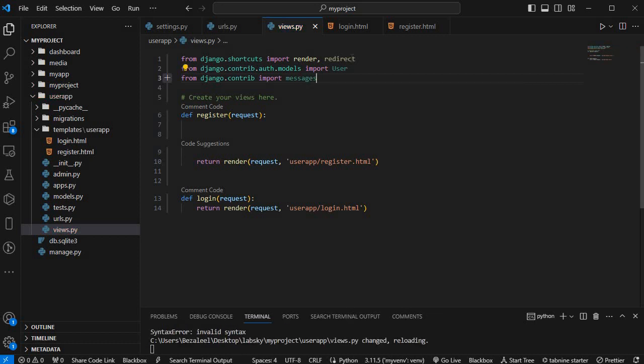Yeah, so let's still import these two. There are still some other ones we are going to import.